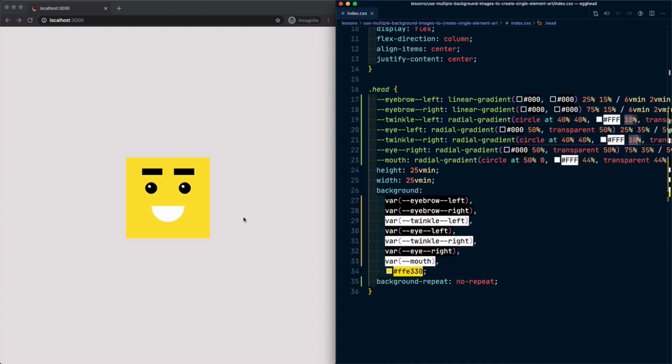A good example being the mouth, where we clip the circle by positioning the circle in our radial gradient at 0% on the y-axis, which clips it out of the background image. So we don't repeat ourselves, we can declare background-repeat: no-repeat after our background declaration. And to make things easier to maintain, we can split our background images into CSS variables. This makes it easier to change the order of the background images. And as we saw, the order of background images works differently to the z-index, whereby images that appear first appear higher than those that come later.